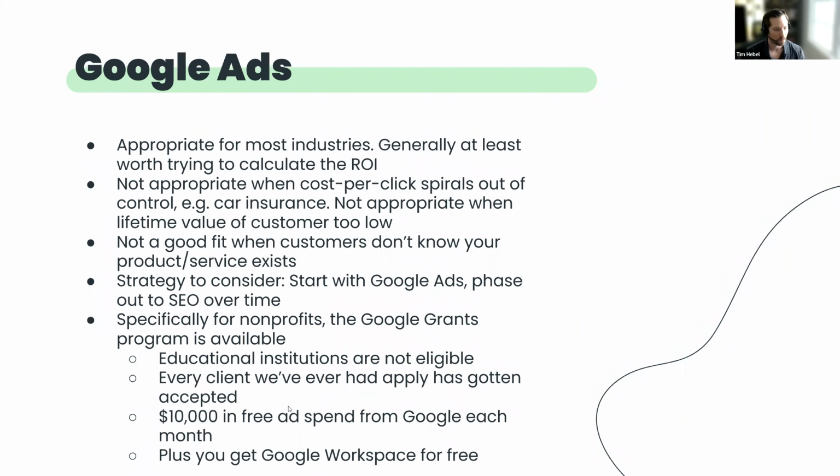So we have had some nonprofits not be able to do this. For instance, one was a nonprofit counseling center, and if they made bids for divorce counseling, marriage counseling, addiction counseling, there were for-profit therapy institutions that were bidding $6 a click on those keywords, so they just weren't able to compete with the $2 max bid. But for most people, this ends up being a really good fit.